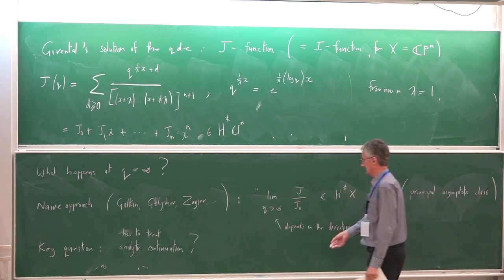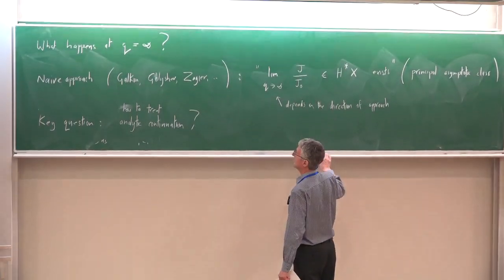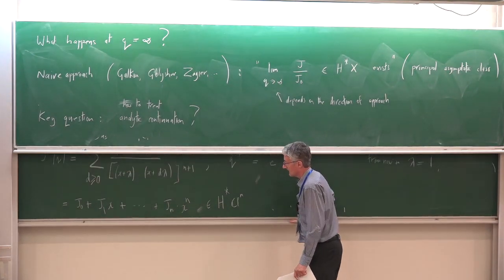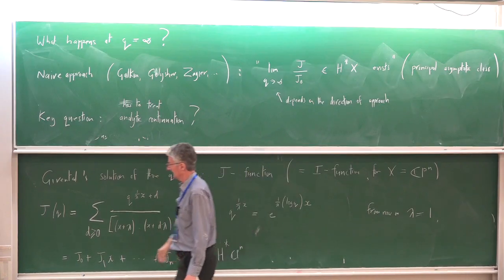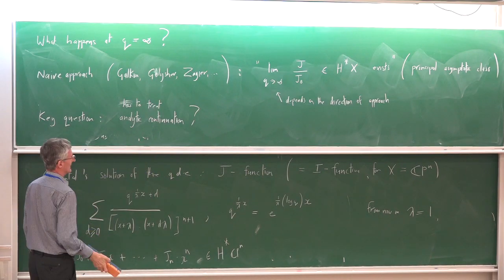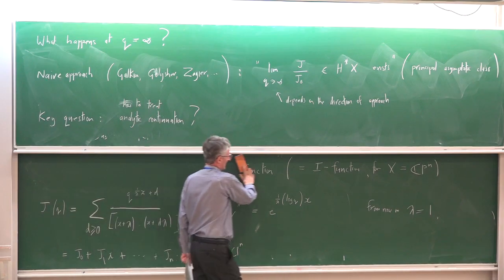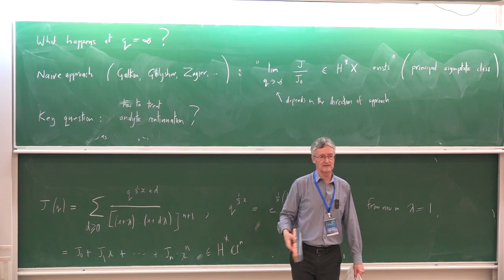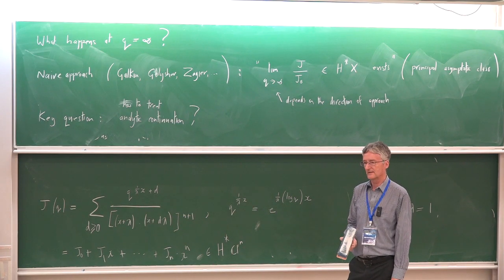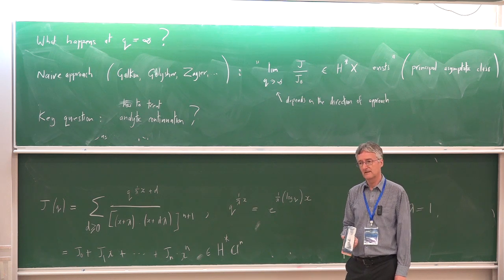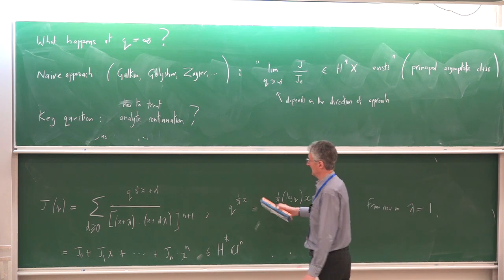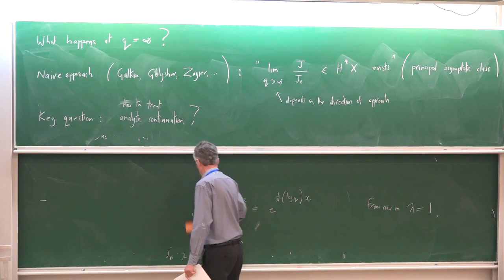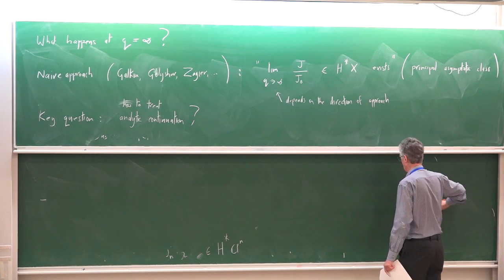Okay, so let me try to explain this a little bit. So why does the limit exist? Of course, this series converges everywhere. It's not just convergent near zero. It actually converges everywhere, right? But the convergence is probably very slow near infinity. But still, using computers, you can try to estimate the limit.